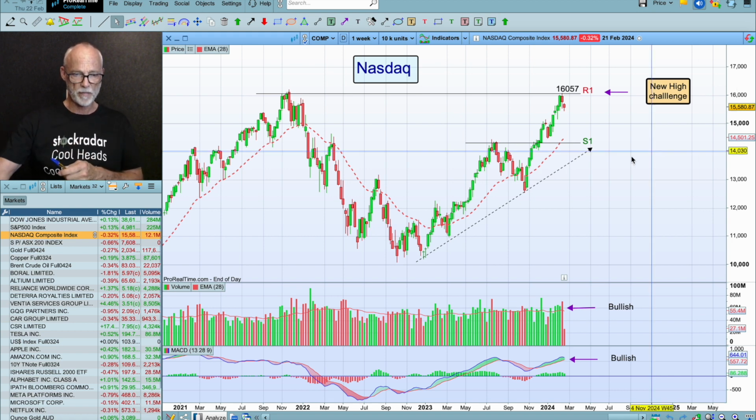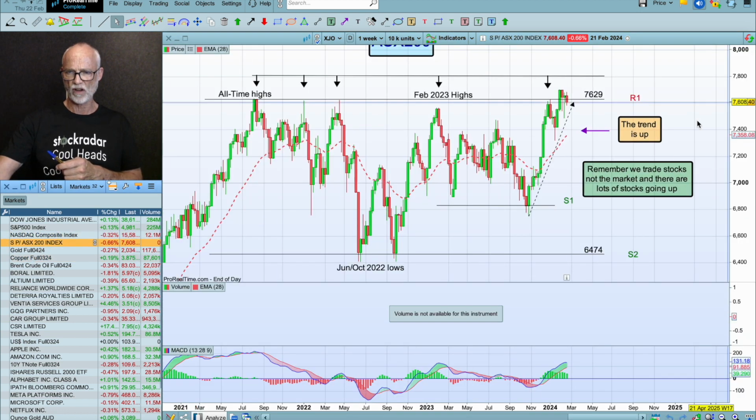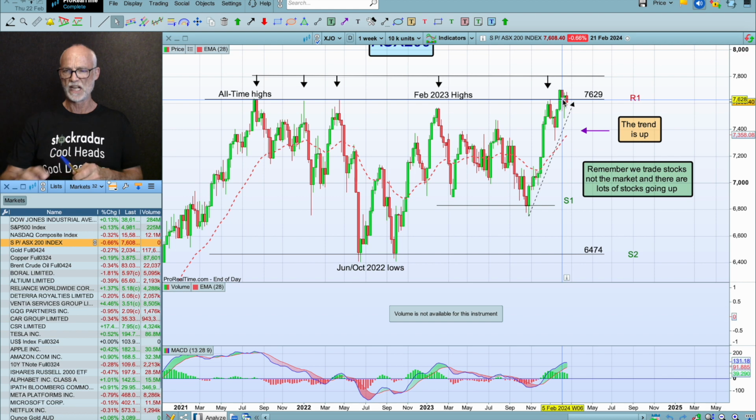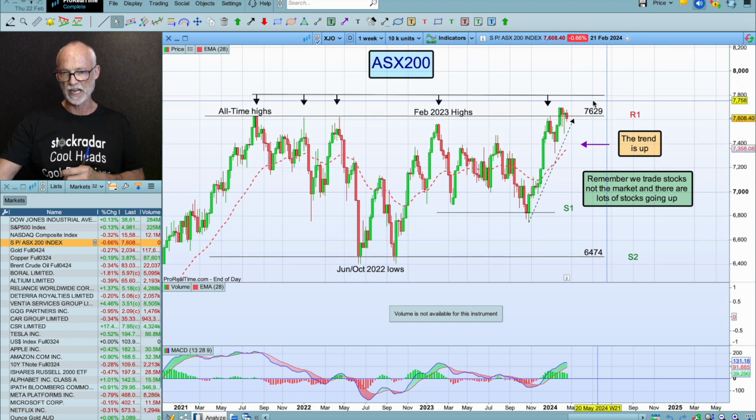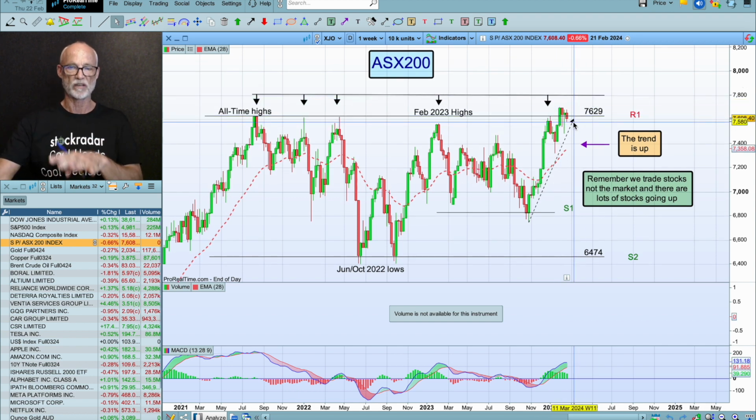So our market itself is just really holding fire on top, right at the highs here, just pottering around here. Now within that index, there are lots of stocks going up, some aren't going well. Now, we've seen some bad ones. Woolworths, there's a few stocks that really aren't doing very well at the moment, but there are plenty of stocks that are good, so that's what we focus on, the ones that are doing. Remember, we trade stocks, not the index. So within this index here, there are plenty of stocks going up and stocks going down that make up the index that we're holding fire.